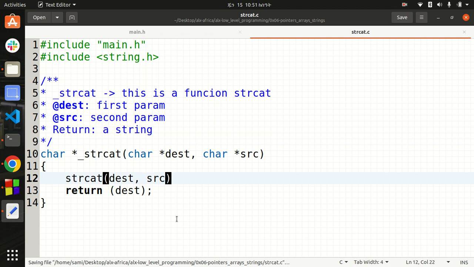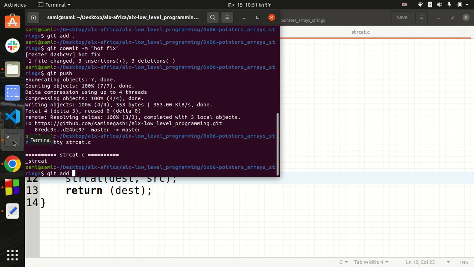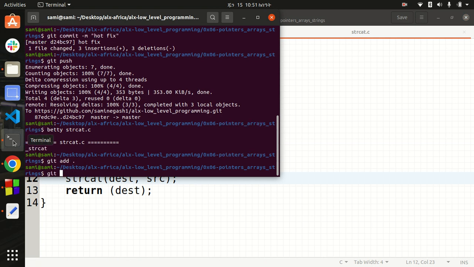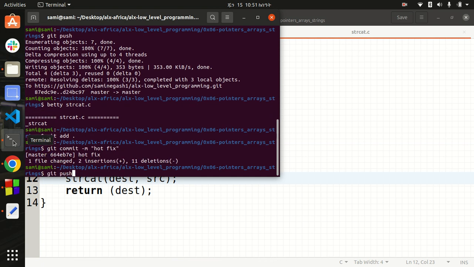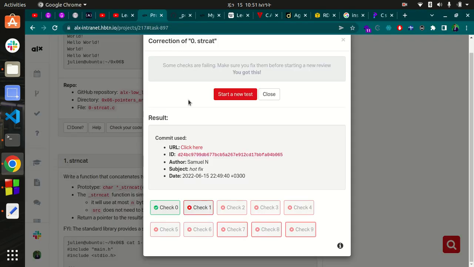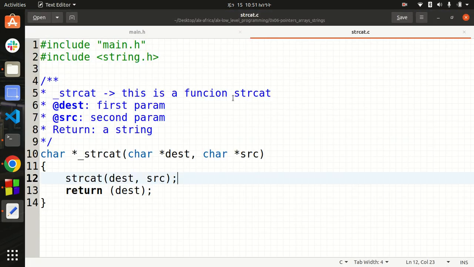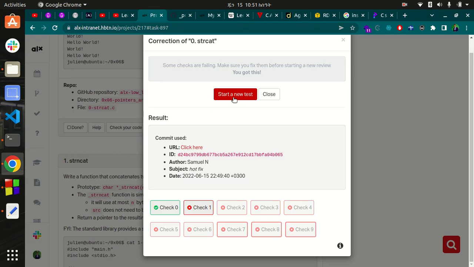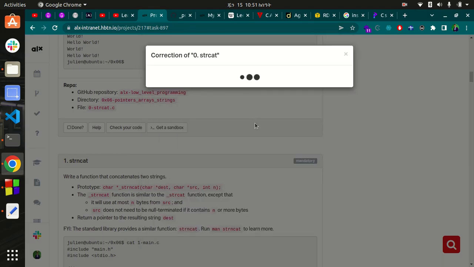And if I do this and come here, git add all, git commit with message hotfix, git push, and paste.